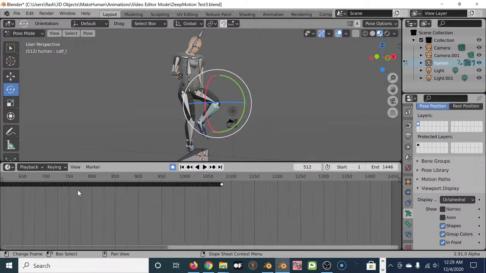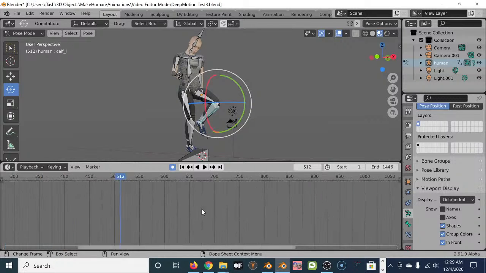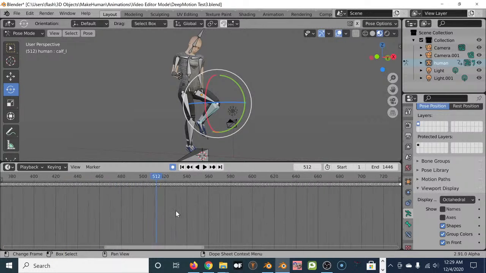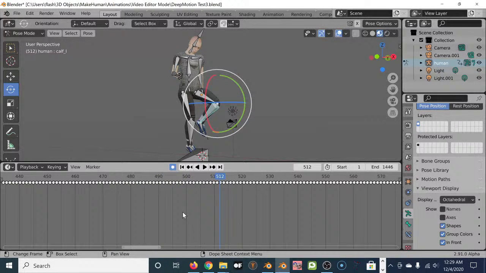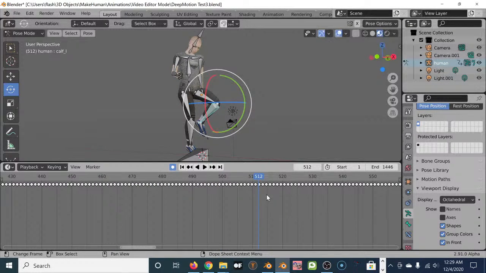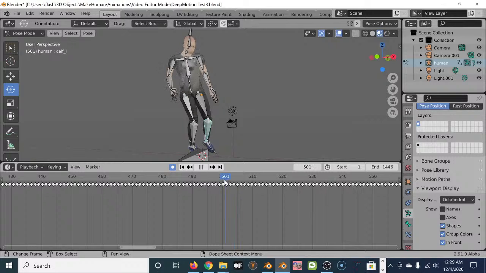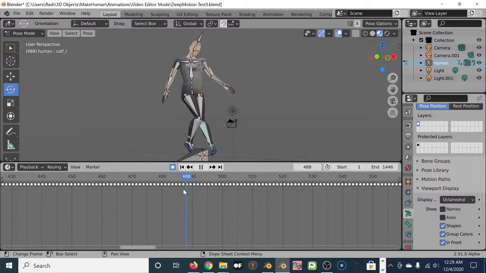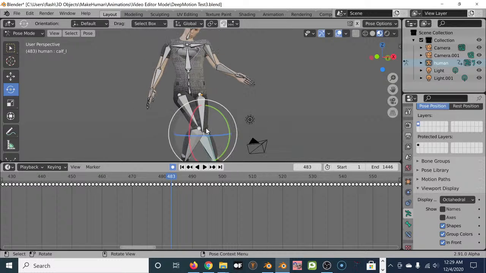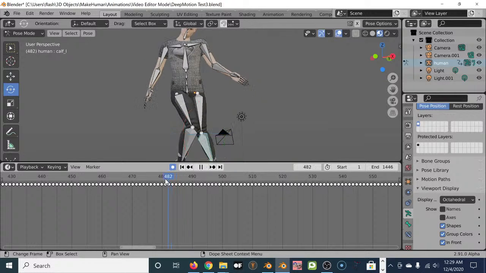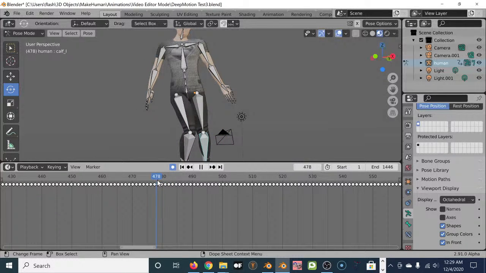Actually no. We gotta move with the timeline over here to fix it. So instead of moving the timeline, we went to the timeline. So let's go back and get where the knee buckles right there. See the knee buckling in? So to fix that, we're gonna start here.